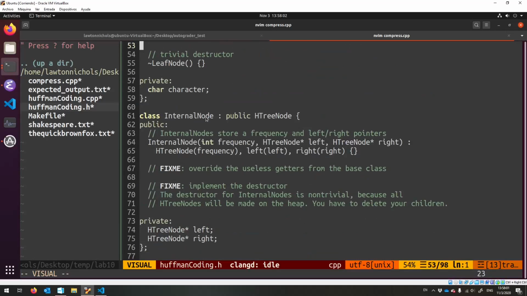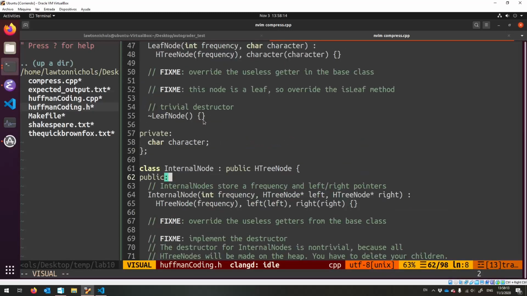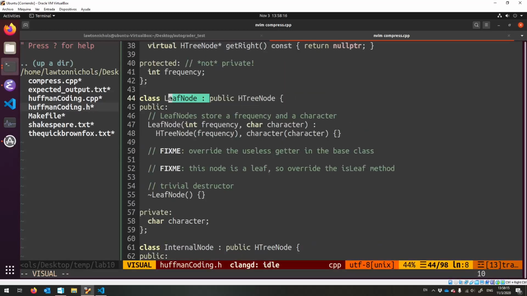For example, internal nodes has those two left and right pointers in addition to the frequency that it's getting by virtue of being a subclass of H-tree node. Okay, and similarly, every leaf node holds a frequency by virtue of being a H-tree node. It gets it from there. And then also it holds a character because it is a leaf. That's the other thing that it needs to hold.